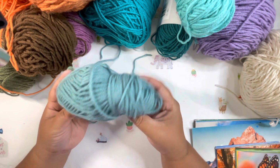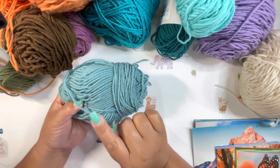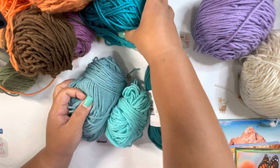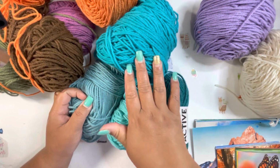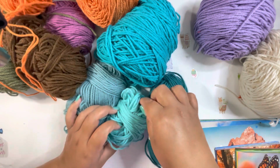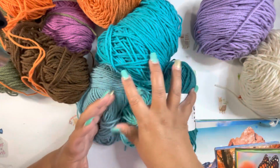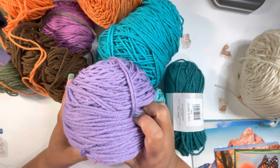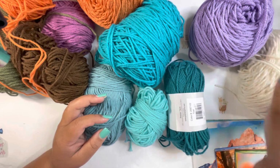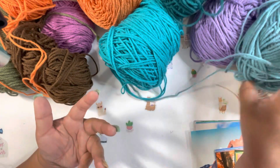This one, oh my goodness, I know this is yarn from Dollar Tree. And I got this blue. There are so many blues in this picture. So I got this one, this one is a peacock color. And I forgot what this one is called. So this one is teal. So I got these four. And I got this purple too. There's purple in the calendar. So far I have 1, 2, 3, 4, 5, 6, 7.